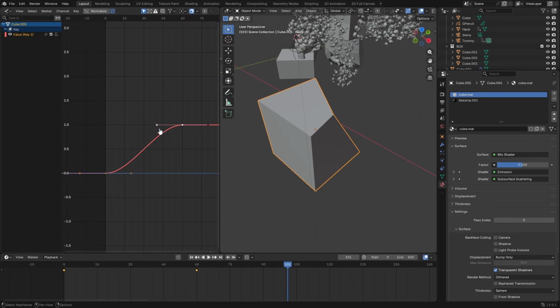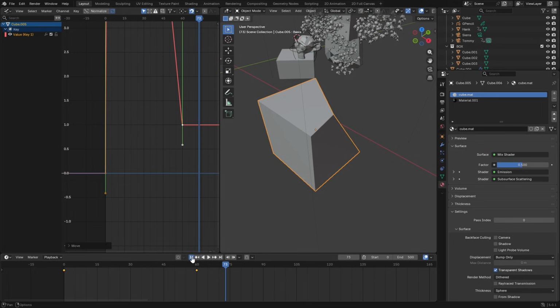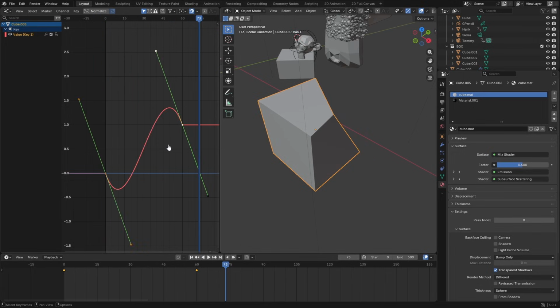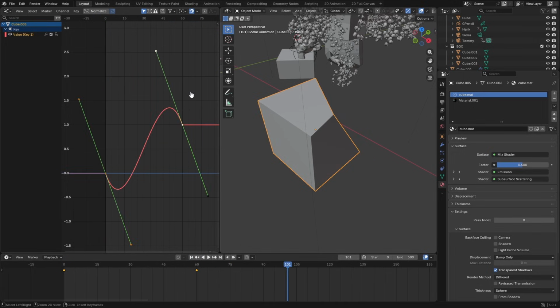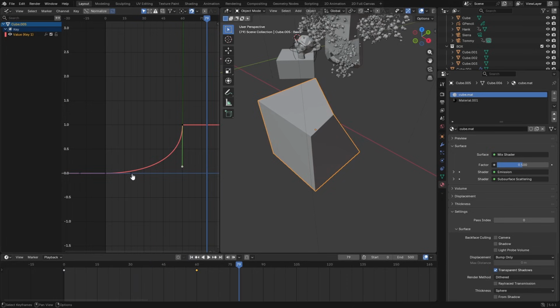If you want to change this and make it weird and wonky like that, you can. Obviously, it looks super strange like that. You can do that and then make it instantly snap in. Basically every program has keyframes and bezier curves. You can make it zoom in. So you can change the type of curve that it is.